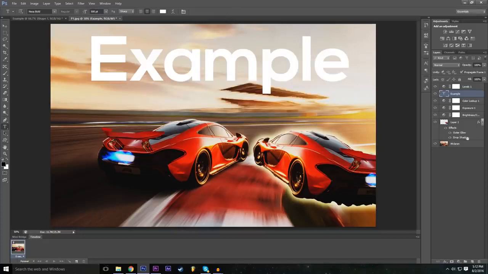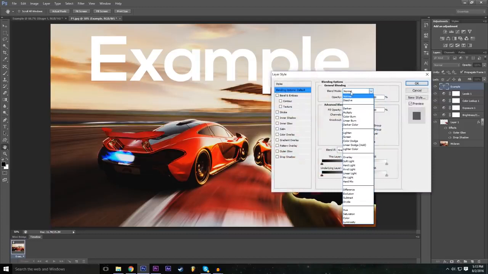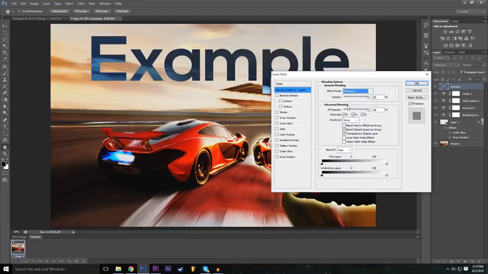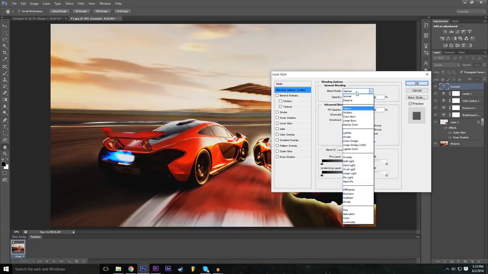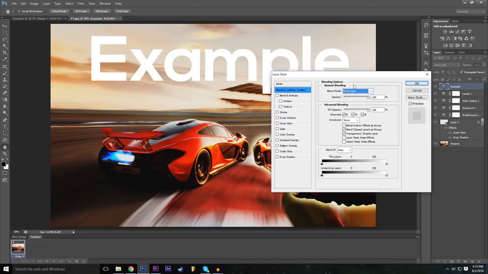And then we can also mess around with some of the settings for the actual text itself, like effects. So we can go to FX and then blending options. And then from here we can go to, let's say, overlay blend mode. Blend mode is basically what it does. There are different blend modes that do different things. Like difference does opposite colors, and then you can do exclusion, which essentially does the same thing. Darken doesn't really work there, but you guys can just mess around with that in different settings, different backgrounds. There are different effects that work better than others.